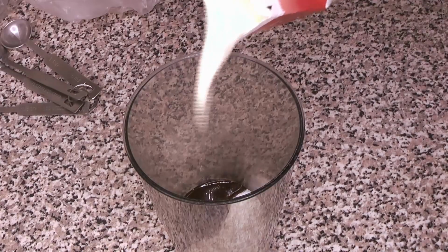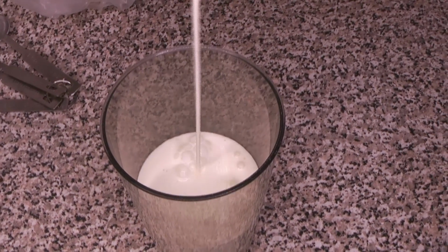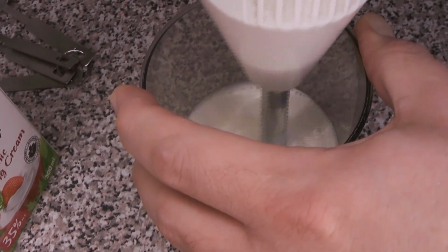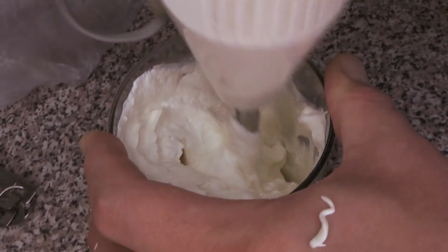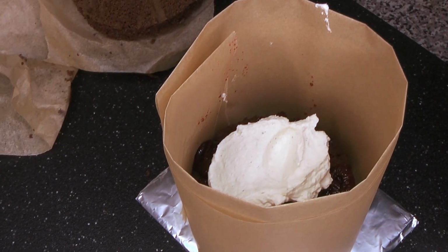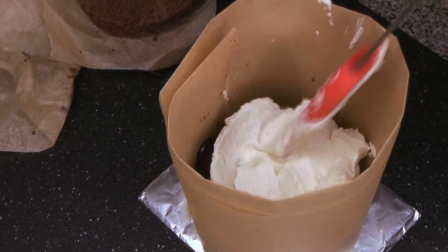And we're going to get our whipped cream ready. So in goes the whipping cream. And we are going to take our stick blender and just really quickly whip that. You can whip the whipped cream by hand if you'd prefer. I honestly don't recommend the canned whipped cream for this because it's very light and airy, and you want something that's a little more dense. You want something that's a little heavier, and if you get to use your vanilla paste and get those nice little vanilla pips in there, it's just kind of a bonus.